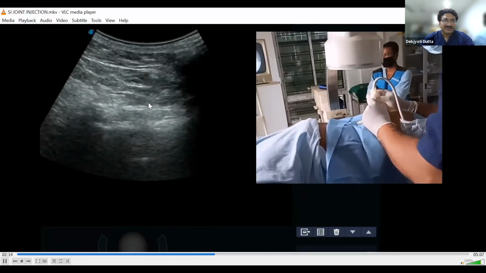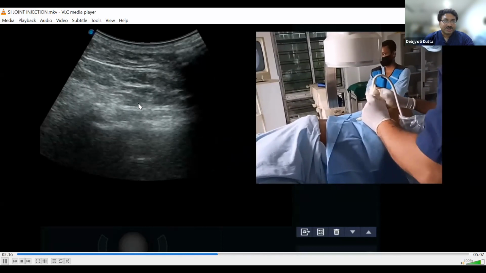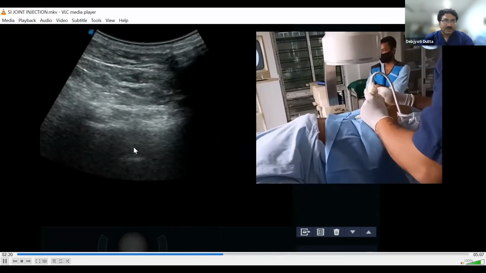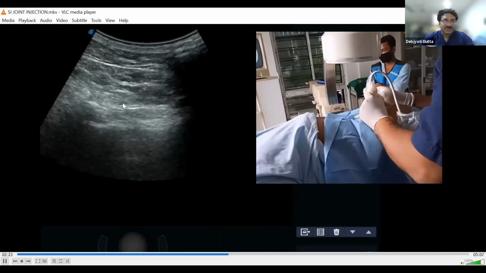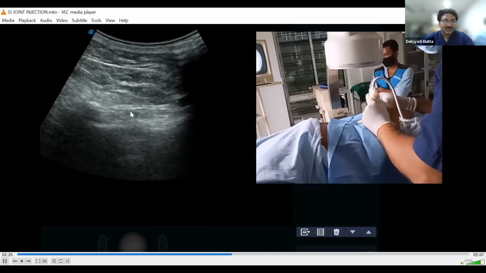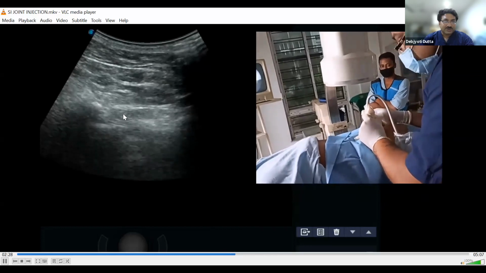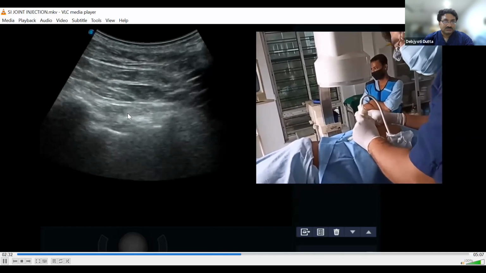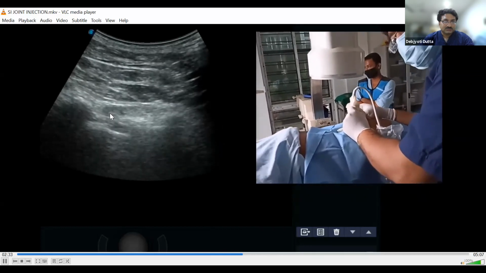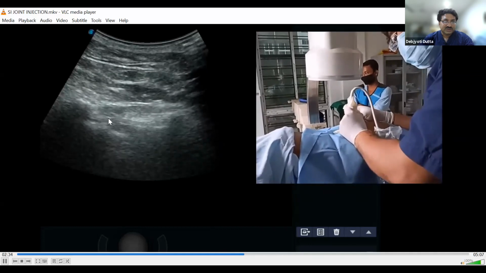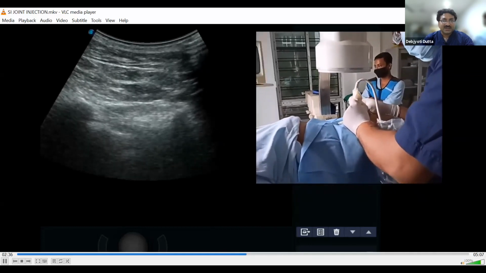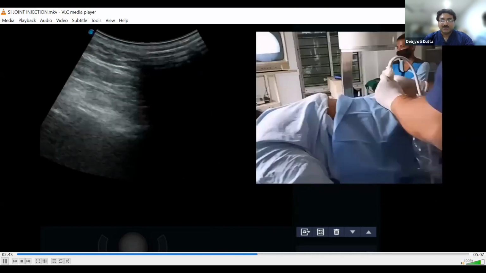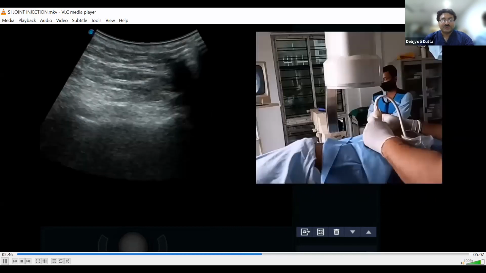So this much we have already entered. This is the tissue movement you can see, and that is where my needle is. So I am going toward, this is the S2 foramina, this is the sacroiliac joint. I am going towards the sacroiliac joint. I am very close to the capsule. Just over the capsule, and here in this area when we are over the capsule, there is a feeling of cutting the capsule, and that we get in the USG as well as the fluoroscopy.